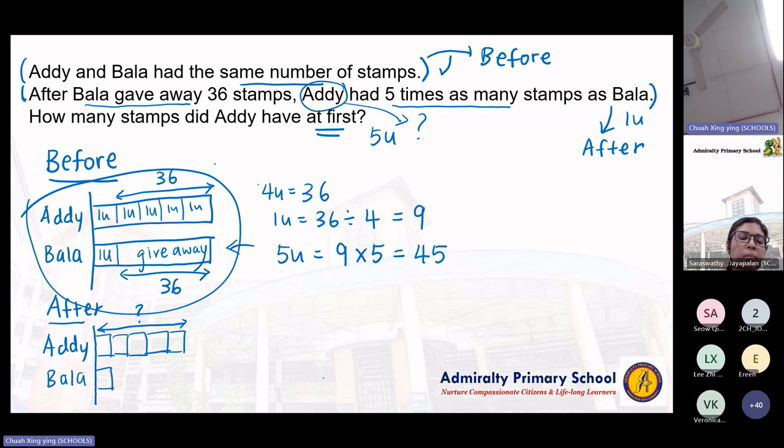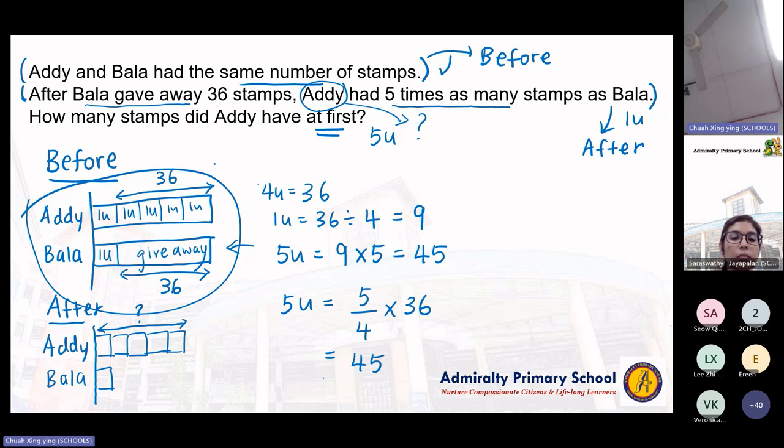All right, I see that some of you have actually posted your solutions here. One thing, some of the parents actually use 5 units is equal to 5 quarter times 36, equals to 45. Okay, this is not a wrong equation. In fact, I think this is an equation that we are very familiar with.